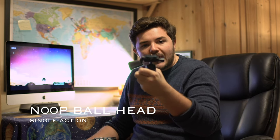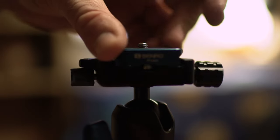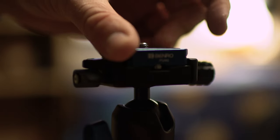I can simply remove the ball head and use the free screw underneath. There's also a bubble meter, so using the leg adjustments you can get the tripod level in a small amount of time. The included ball head is an N00P ball head — a single-action ball head which includes a locking knob and a panning quick-release platform for accurate positioning. This is really useful as an astrophotographer for making minute adjustments to your composition, and the ball head will not move once locked. This feature acts independently to the main ball functions of the head.